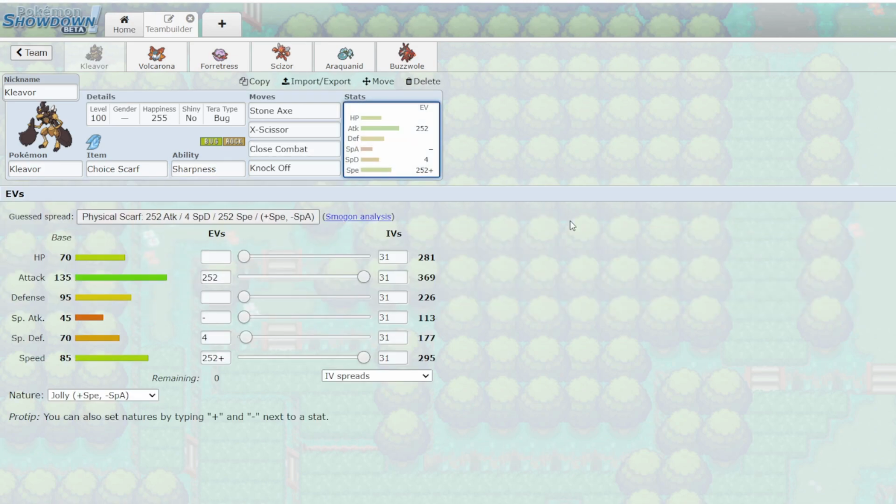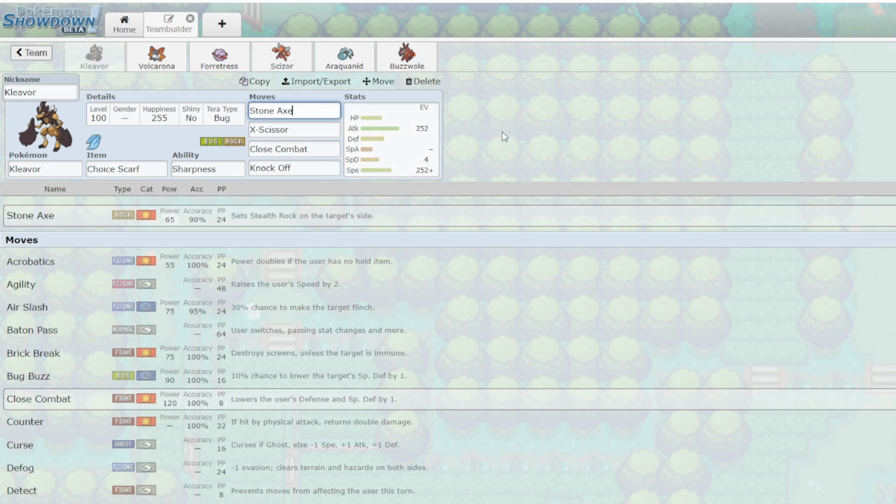With Choice Scarf, this thing hits a respectable level of speed at base 85. It's not the fastest thing in the game, but respectable all the same. So Sharpness essentially gives this thing a guerrilla tactics boost. It's kind of the same idea as Galarian Darmanitan. This thing is pretty fast and hits really hard with base 135 attack. This is thanks to the fact that Stone Axe, its new signature move, is actually boosted by Sharpness.